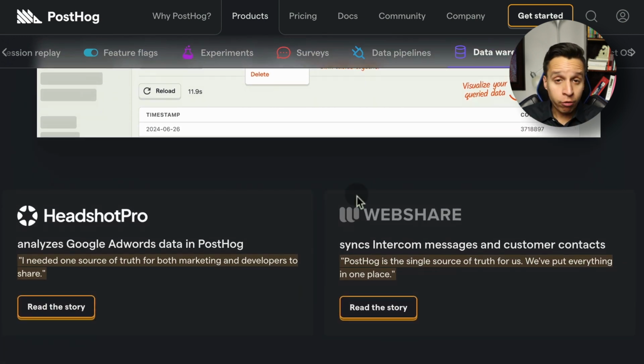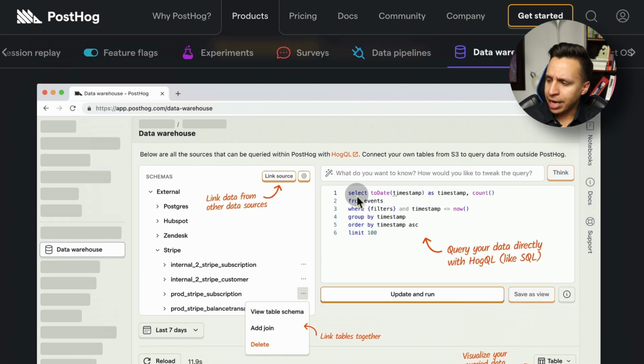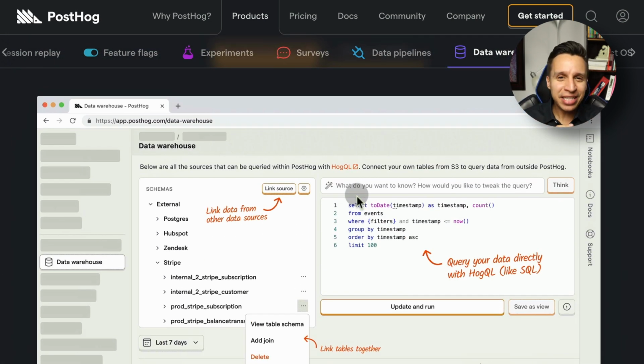So the first thing I'll mention, of course, is Mixpanel doesn't have any equivalent to this. The second thing I'll mention is that this is a little bit unusual. It's kind of a cool functionality. I haven't seen it too much. Typically, if we're talking about data warehouse, we're going to go with a BigQuery, a Redshift, or an S3, bring everything in there through different ETL processes. And then any kind of analysis or queries, we're just going to build them at the data warehouse and then find a way to visualize that, perhaps with Tableau, Data Studio, Looker, or something else. So the fact that Posthog has built their own almost alternative to a data warehouse, it's intriguing.